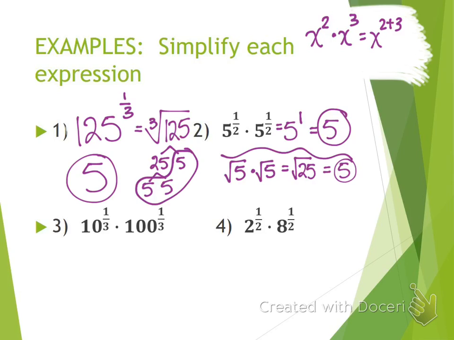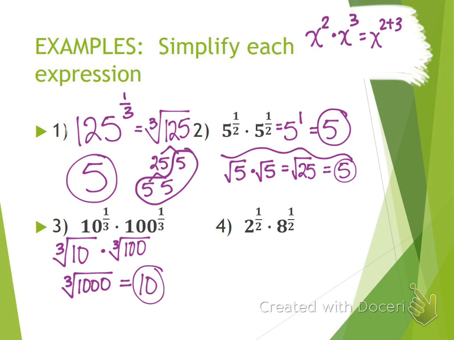What kind of root are we taking? A cube root. So we have the cube root of 10 times the cube root of 100. 10 times 100 would be 1,000. And what is the cube root of 1,000? 10. You could use a calculator or you could break this down: 10, 10 and 10. Got cut off at the very bottom there, but okay, either way, we should get a final answer of 10.